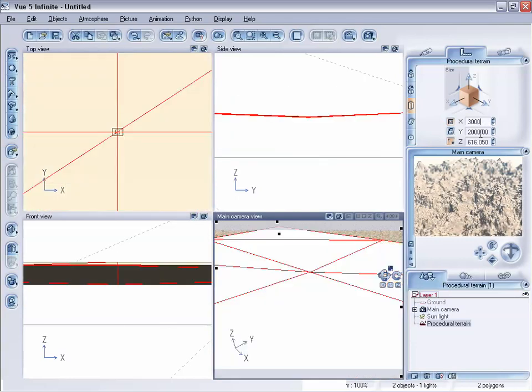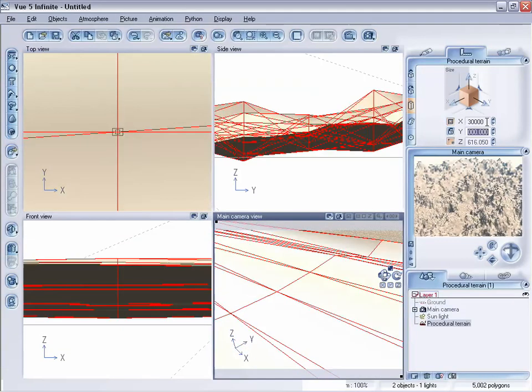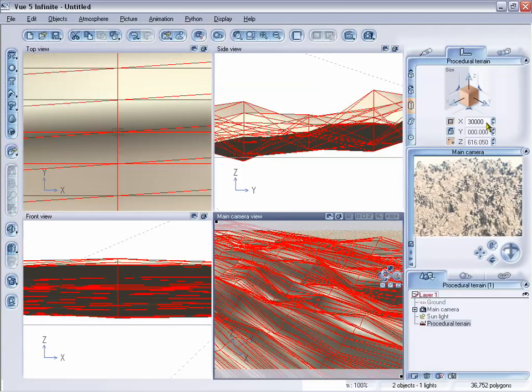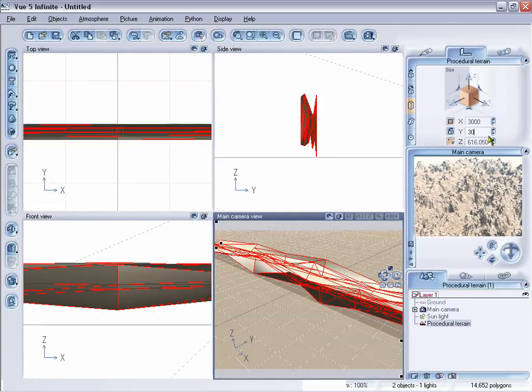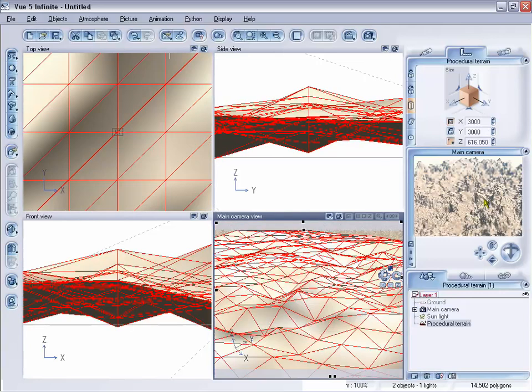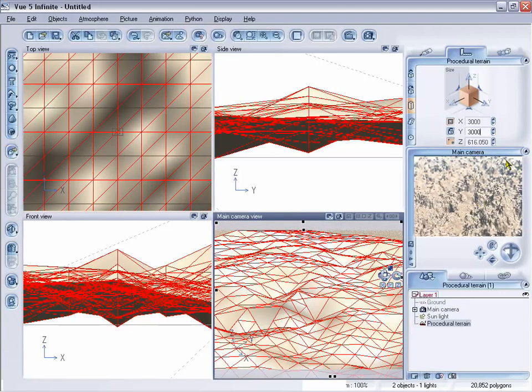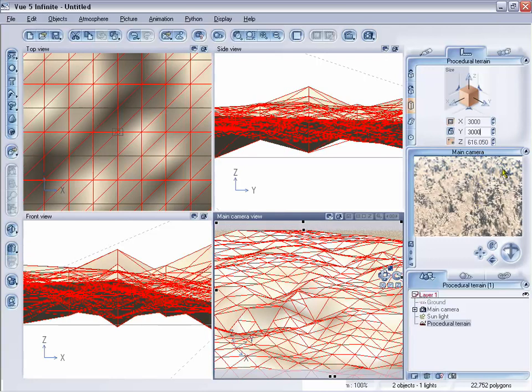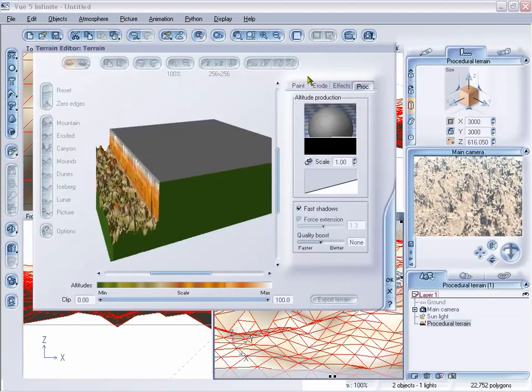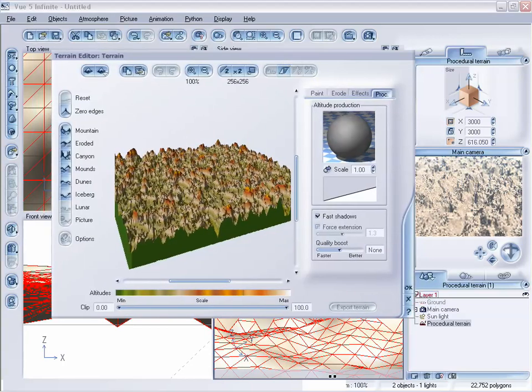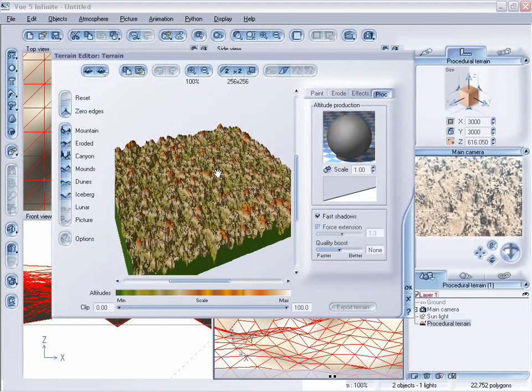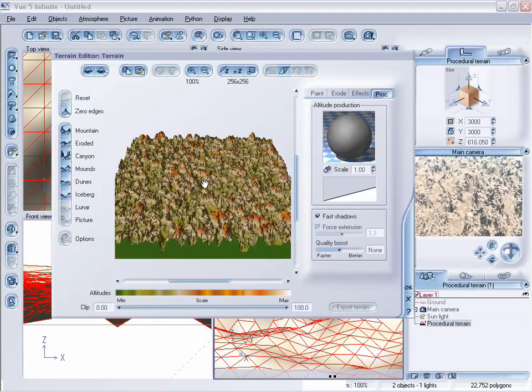So if we want to bring this up to 3,000, or sorry, that's 30,000, a little big. Change that to 3,000. And if you watch the preview here, you can see that our terrain is being extended on the edges, and we really didn't lose any definition at all, or any of the mountains that we had in the actual terrain, or what was visible. So go ahead and double click back on that. And you can see that updated in here as well. And now we have a 3,000 by 3,000 terrain.